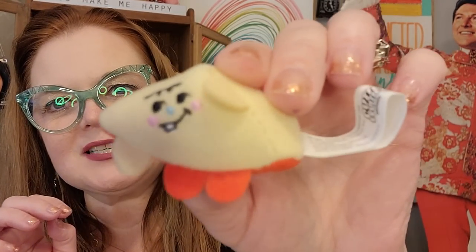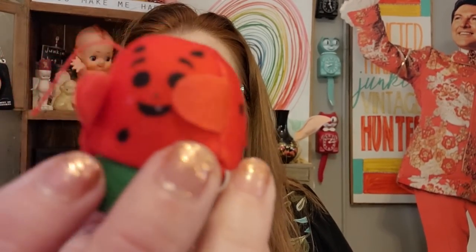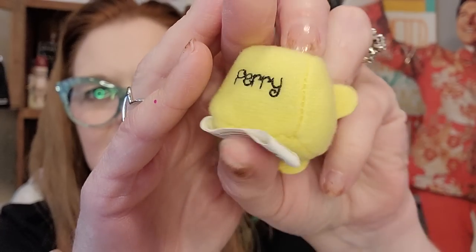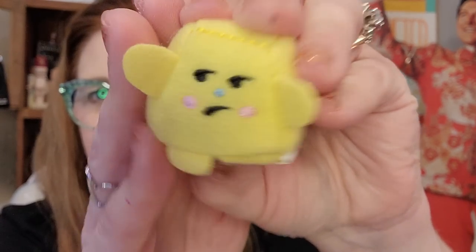Ooh. Oh, we've got Baby Applestein. I got a twin brother. So we got some repeats, which happens. We've got Wally, a little watermelon slice. I thought he was an apple or a strawberry, but I think he's a watermelon. And then we've got Perry, the little reflective, lots of thinking about, little pear slice. So those are cute. All right.